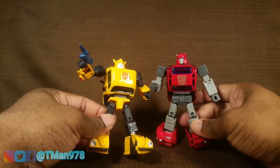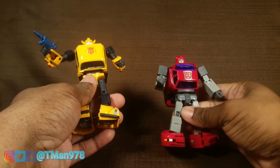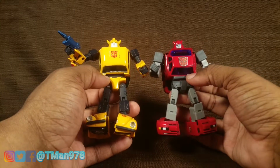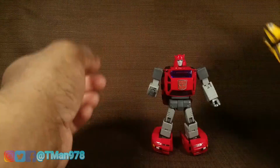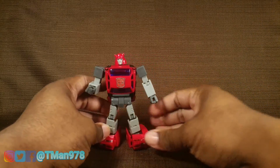But, yeah. And he has the ball-shaped joints in the hips, where his joints are different. But their waistline is about the same size. And they are roughly about the same size. But let me bring out another comparison.